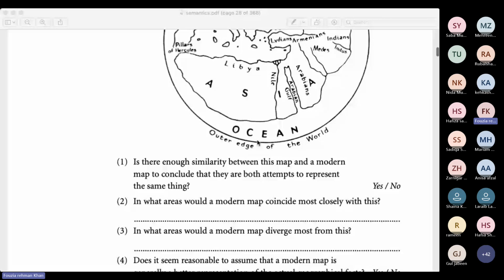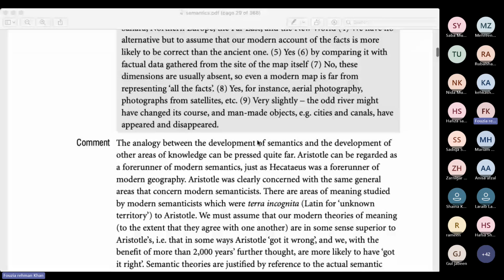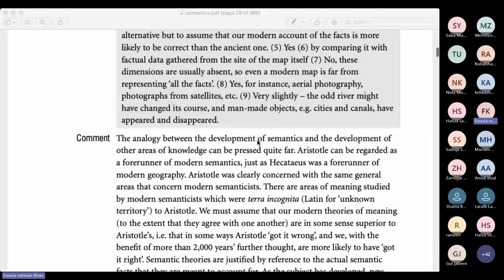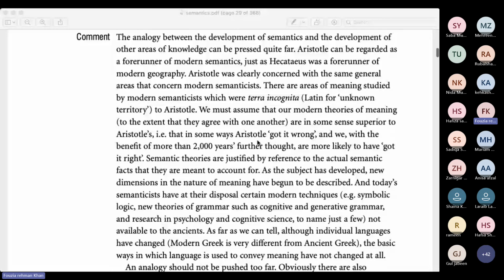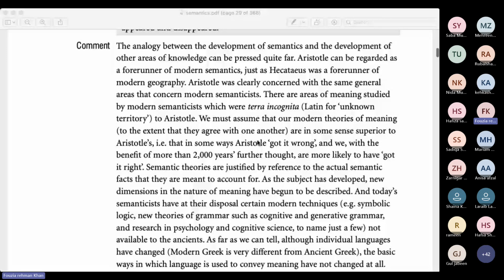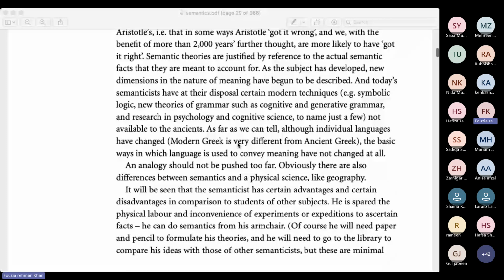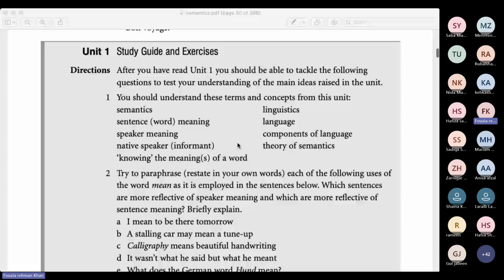Okay, all of this. Now what I would like you to do as your homework, and you would be staying in the class till you have a class with another teacher, and whatever is remaining you are going to complete after that for the next week. Okay, we will be meeting next week now. You will be reading this comment: analogy between development of semantics, just read it for the sake of reading. But what is your actual homework is you would be doing this exercise.